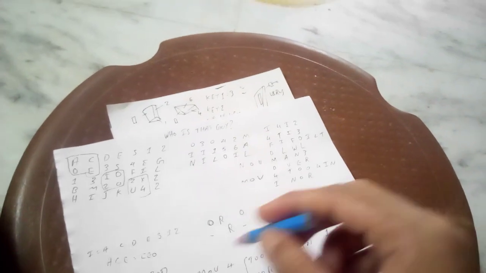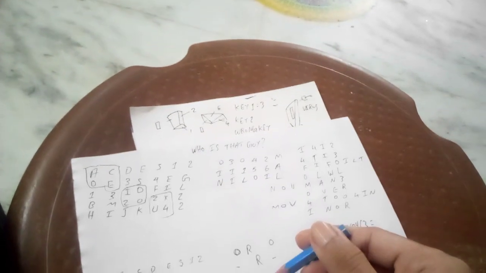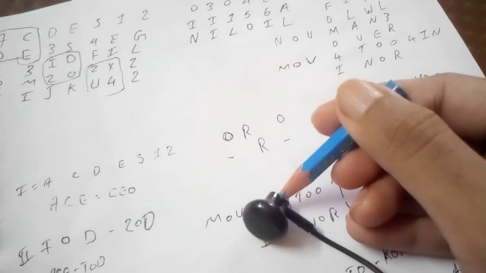So let's check what information it will provide through the antenna. I'm just sending the information to the antenna. Job done. Let's check what information I'm getting.